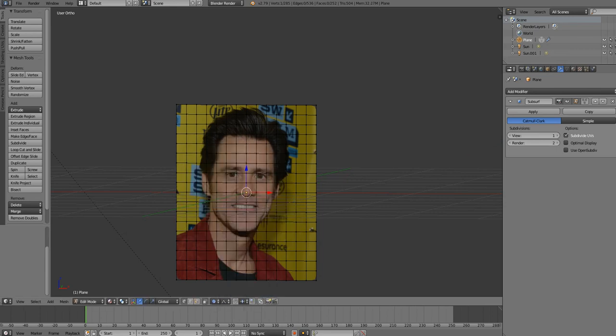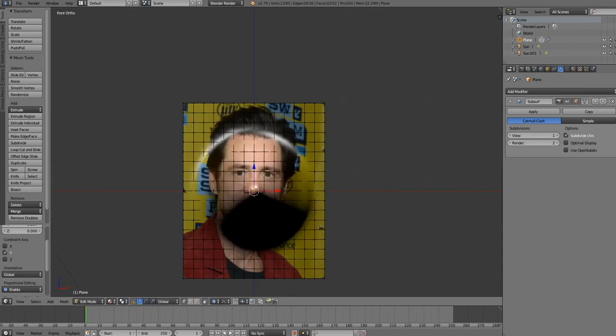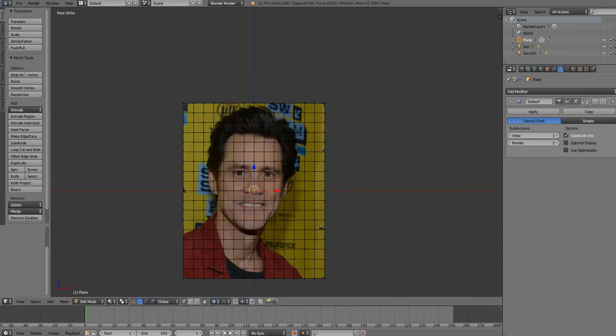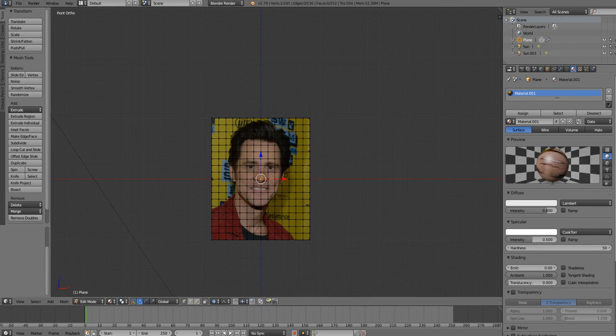A second problem you may encounter is the shade here, which is very handy in every other situation except this one. Another thing you could do is create a second light source from underneath to give it some alternate lighting, but for this we're just going to go into the material here and click shadeless.